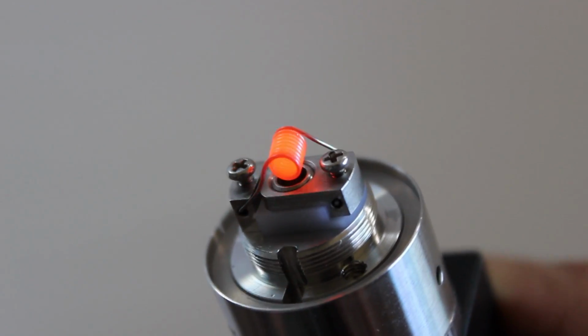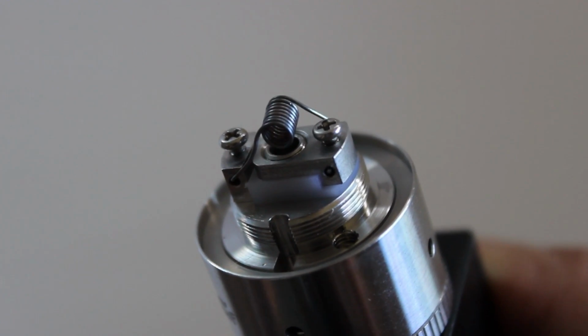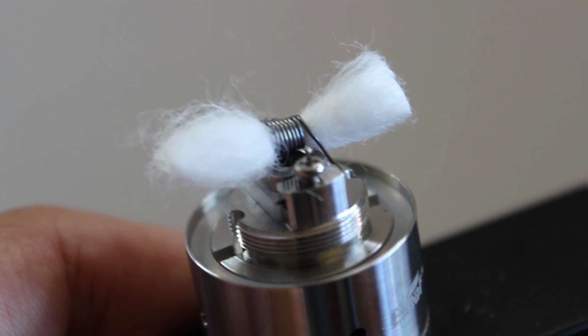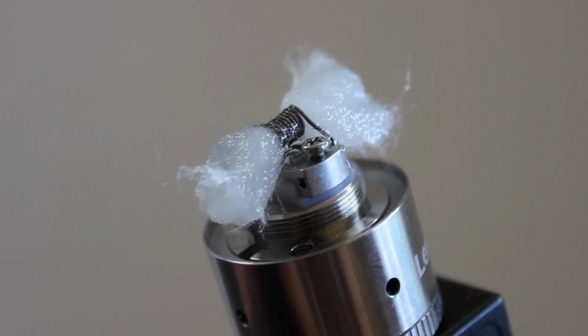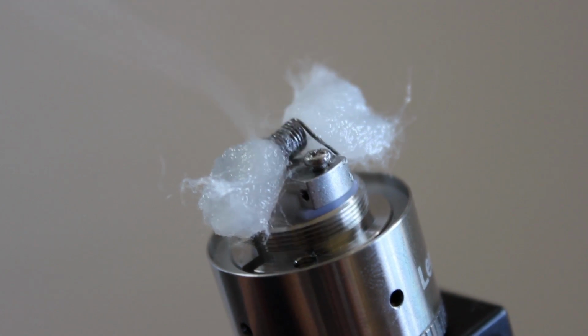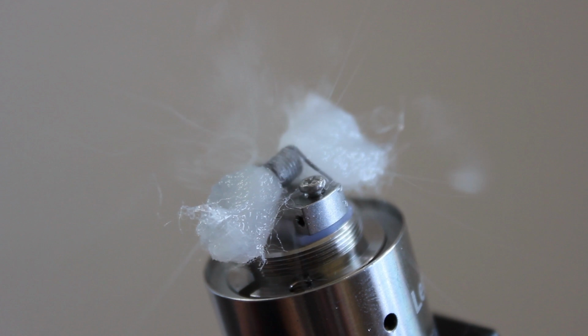Right now I have a single 1.1 ohm 26 gauge coil running around 35 watts with rayon as my wick. You can get wild with this thing too. I've pushed it to 50 watts and the clouds are comparable to the Orchid RTA, and that's with a single coil. I haven't experienced a dry hit either. Just don't get nuts and vape at 50 watts every 10 seconds and you should be fine.